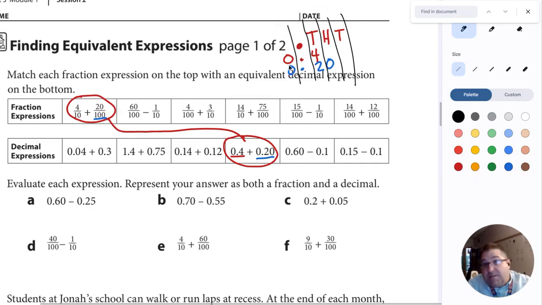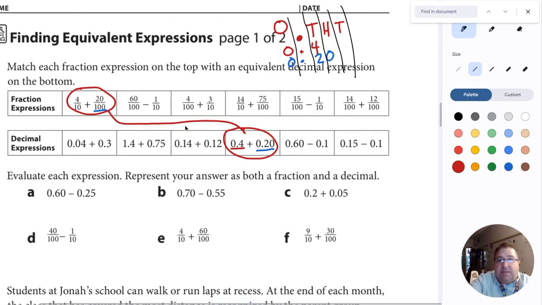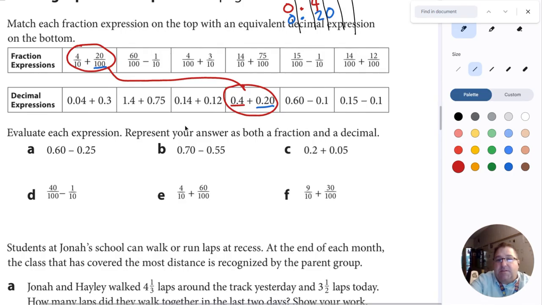So we got our ones technically as well. Technically this would be our one spot, which we don't have any in these, but yep, cool. So that's the idea, is just lining those up. Again, if you have questions, let me know. We're going to be talking about this in class too.